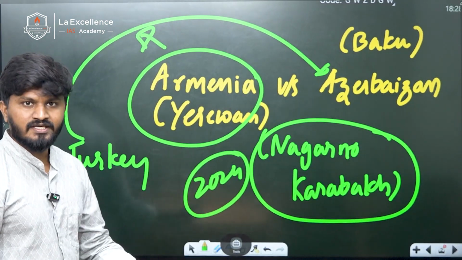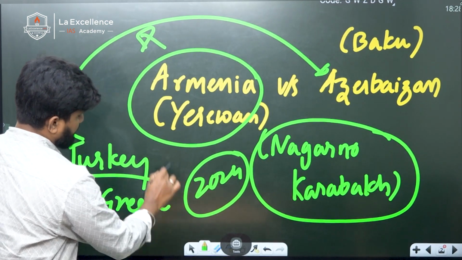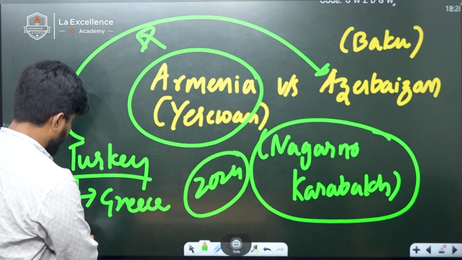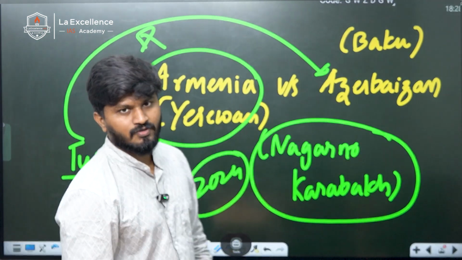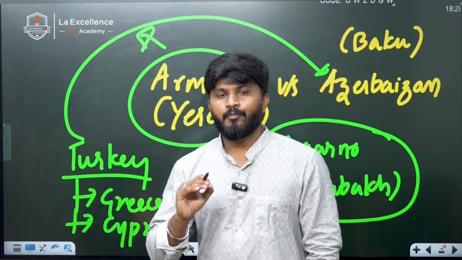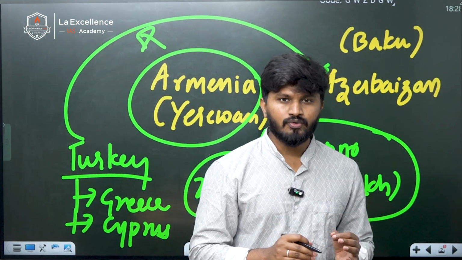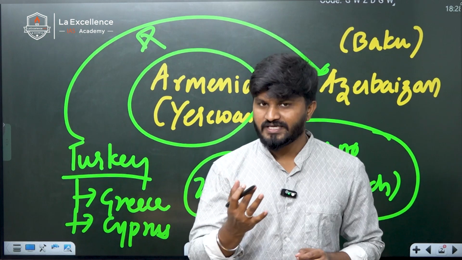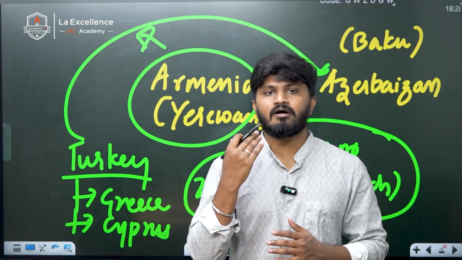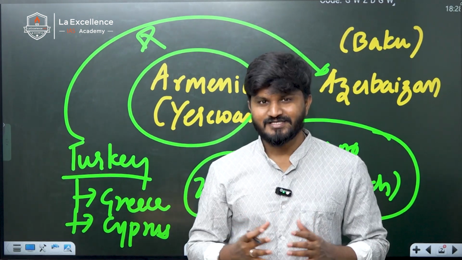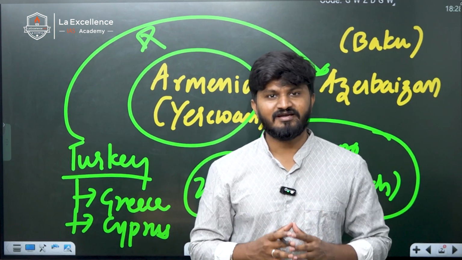So what India is doing is, India is taking a stand with their arch nemesis, that is Greece and Cyprus. Recently, Prime Minister Modi visited Cyprus, and from there he went to France. This shows a positive diplomacy of the Indian government. If you are going to go against India, then we are going to go against you. We are going to give importance to the countries which are an enemy of yours, because as an old saying says, an enemy of an enemy is a friend in need.